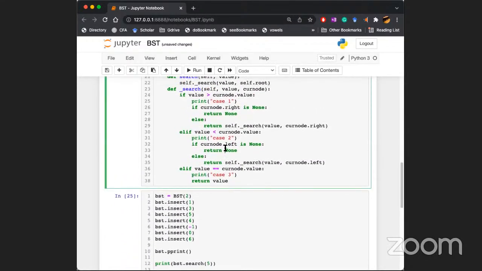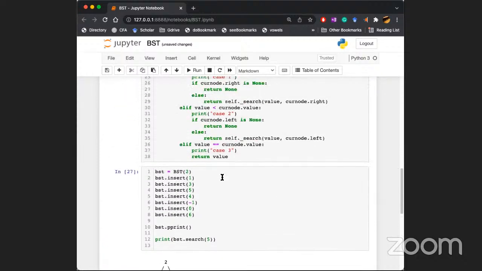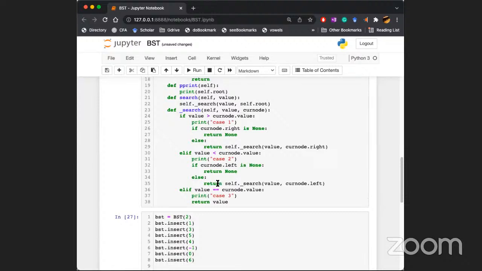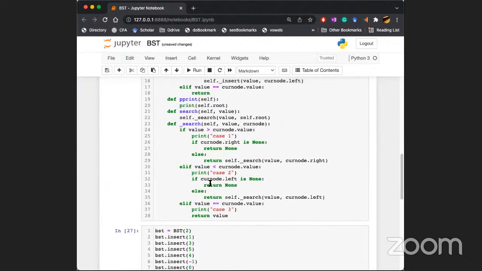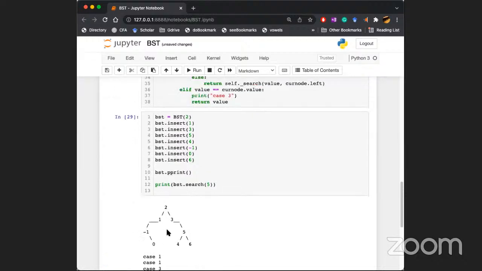It should have worked. Case 1, case 1, case 3 returns value, and this returns the same value. Oh, see, this is not returning anything. Okay, now it's correct. Now it's returning it.